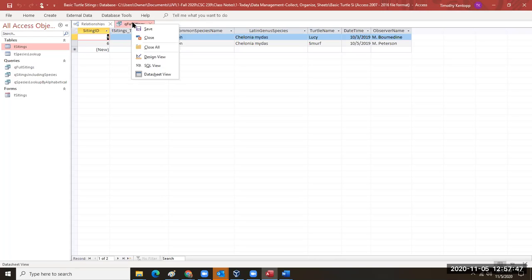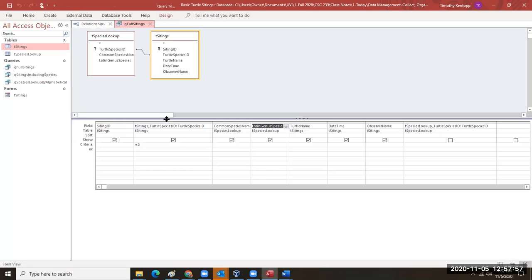So you can do this as you're doing queries. And what I like about this is the powerful part I want to show you. So we do this graphically, and I go back to design view and I say, okay, I don't really need to see the species ID, but I'm going to use it because I have to select, I have to filter, okay? So the term we want to use is we're selecting different fields, that's projection. We're filtering for specific records, that's restriction. So in Access, I'm performing both of those by taking these actions.